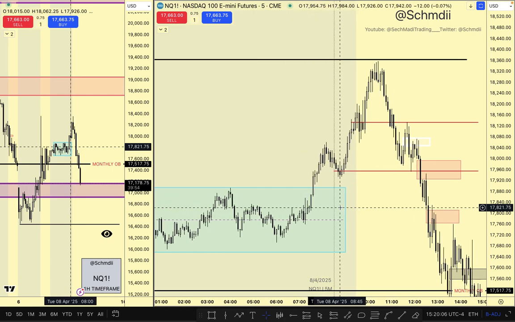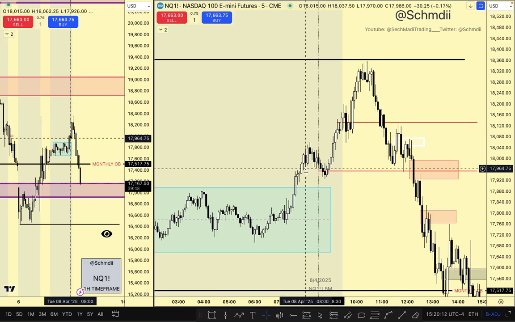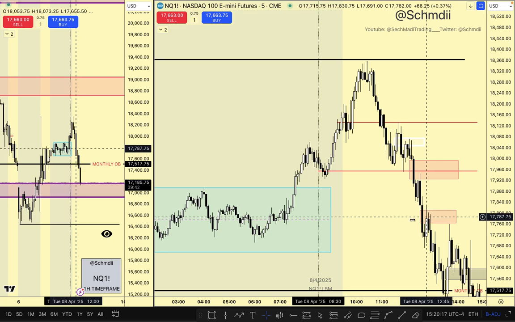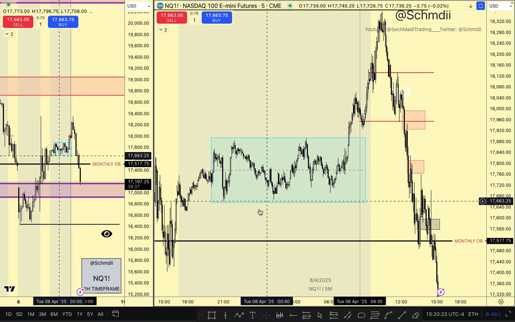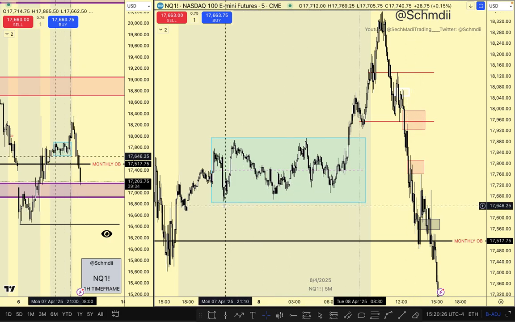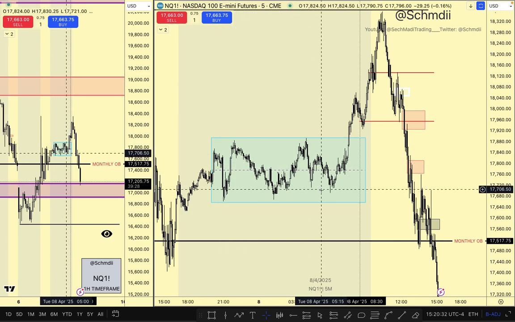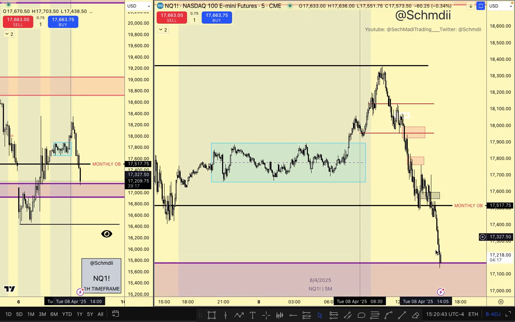But then the main takeaway that I'm sure you're noticing is that these areas here of accumulation, and of course the order block in the middle of the accumulation zone there, which is this one, offer a nice, solid place to enter. And then obviously you're going for the sell side. In this case, my draw was this double bottom here. But obviously after the accumulation, you can see that's where we could have gotten a reasonable target there. And as you can see, it sold off even way more.